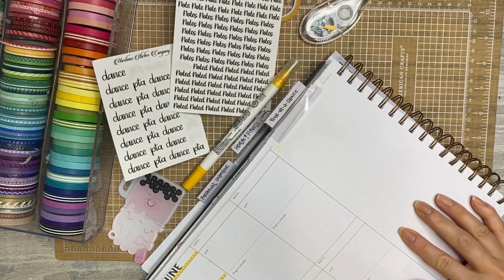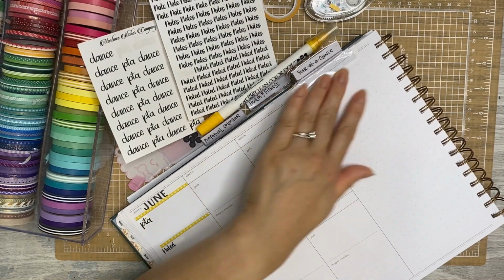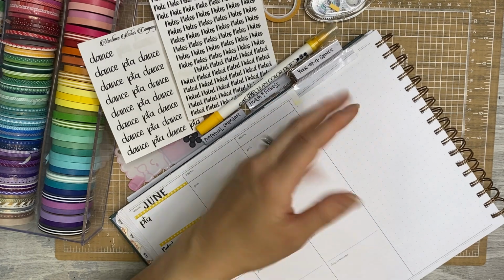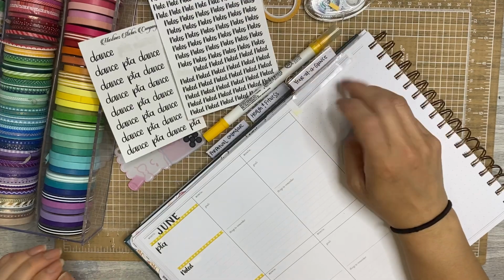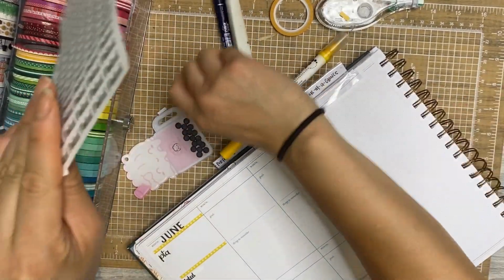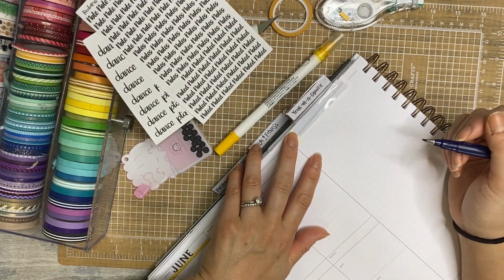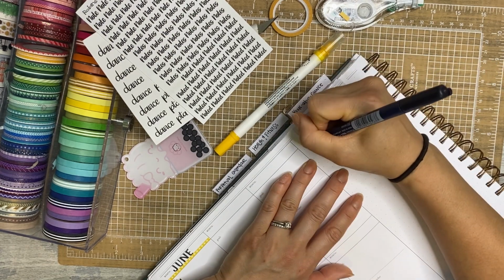What I'm going to use this for is 2023, 2024 holidays and things that I know are happening on the school calendar, like breaks, things like that. So I'm going to fill this out. Let's see how I want to label this. I'm going to put important dates.